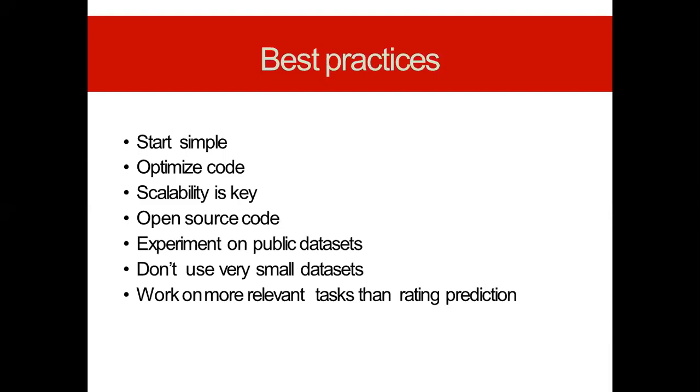And open source your code. And experiment on public data sets, so that you can have a comparison with the existing work. And don't use very small data sets. As I mentioned, the deep learning model may not work well on small data sets. And also work on more relevant tasks than rating predictions.